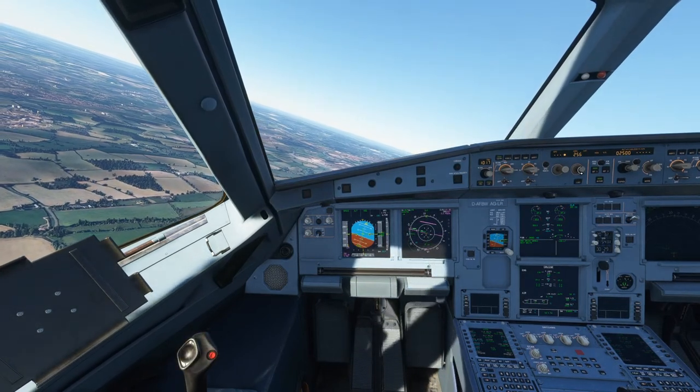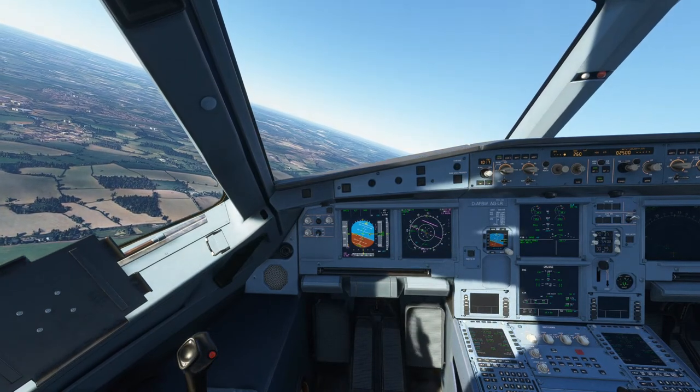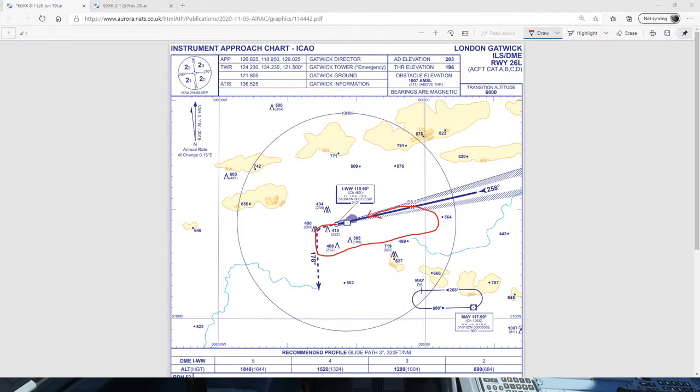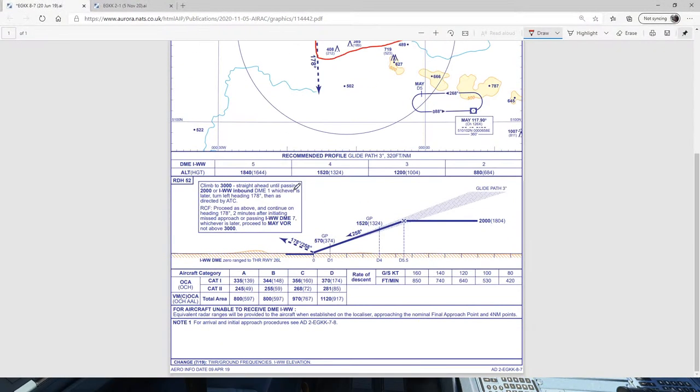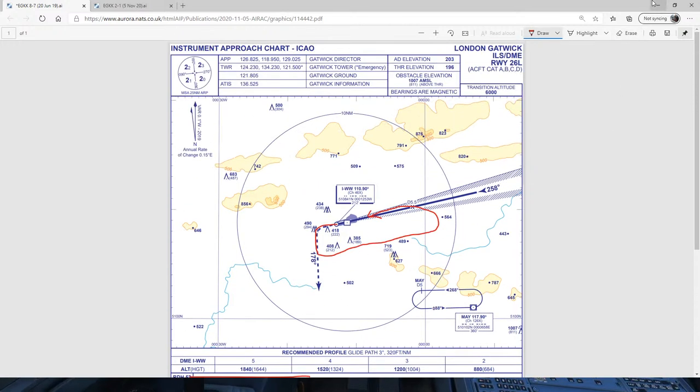So what about go around then? We need to have a quick look at the charts. So we're going to take off, and the go around instructions here are climb to 3,000 feet, straight ahead until we pass 2,000, or that inbound DME for runway 08, which is basically the end of the runway. Then we turn left heading 178 degrees, then as directed by ATC. They would ordinarily route us back towards Mayfield and then back up for our second approach attempt. But I've had it on VATSIM where they've also just done a circuit like we've just done. So we'll do that and pretend that's their instructions.